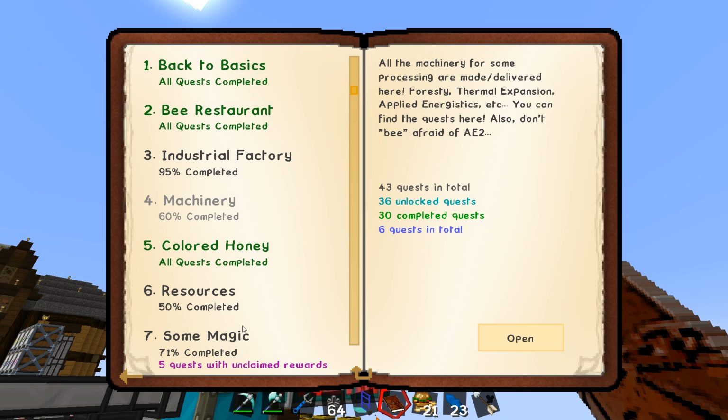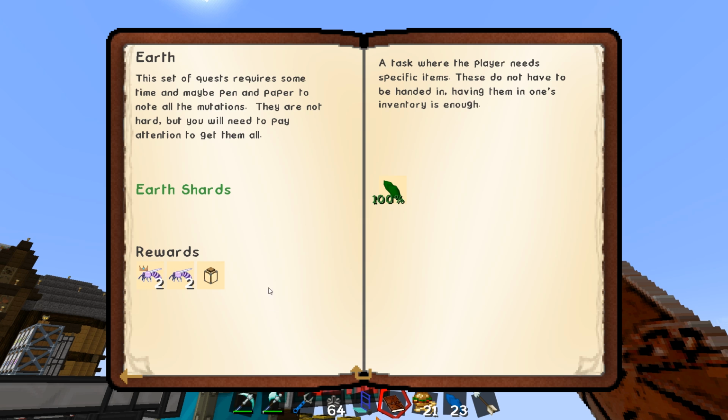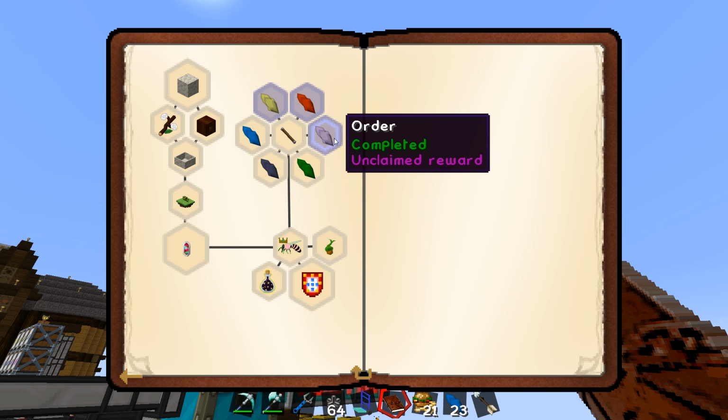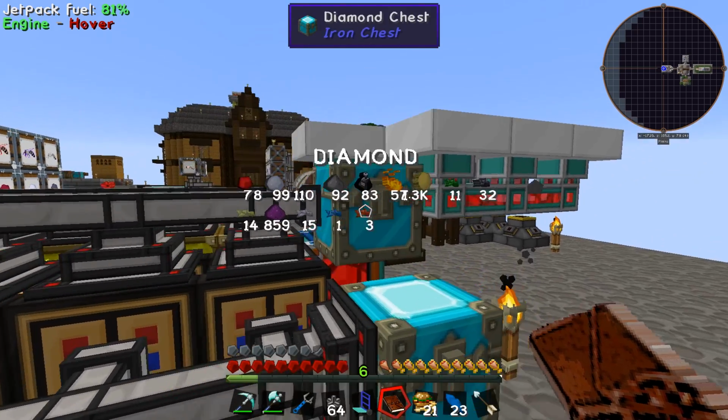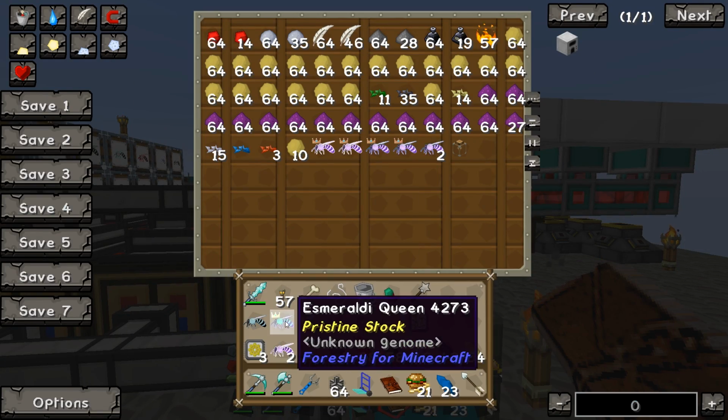Cool. So let's look at the quests. Magic. 5 quests with unclaimed rewards. Yeah, that's the only one we don't have. We need a couple more of those shards. We'll get them. It won't be that long. Claim reward. Claim reward. Claim reward. Oh, can I not? Full inventory. All right, so full inventory means... Let's put all this stuff in here. Wow, it's a lot of bees.